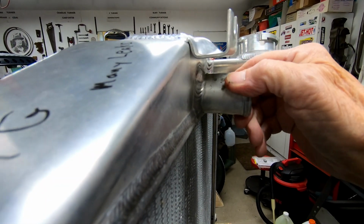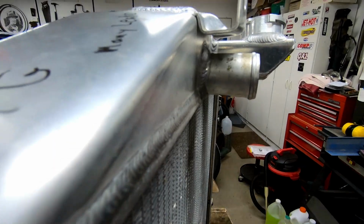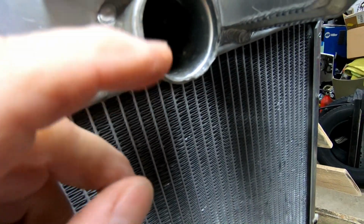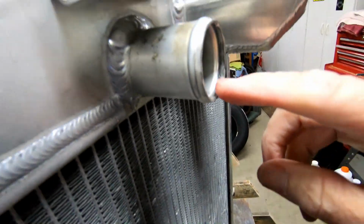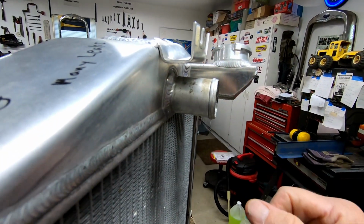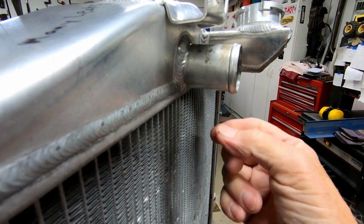I put an extra hose clamp on, tightened it down, still had dripping. I had noticed that the opening was kind of flat on the bottom, and I decided that is never going to seal up properly, so I rounded this off, put 3 clamps onto it, put the fluid back in, started the motor, still getting the drip out of here.